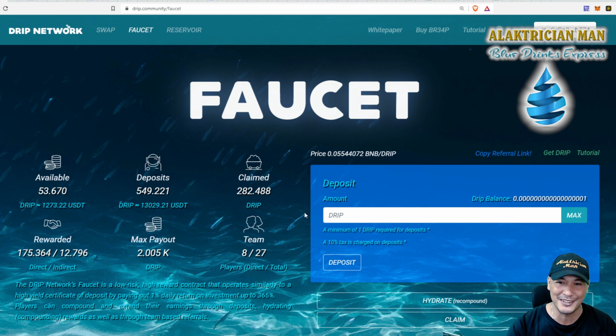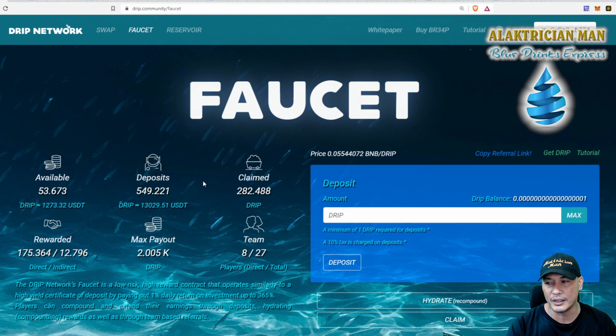So basically how it works, again, this is just one of my accounts. I'm not going to show you all of my accounts, but I do have a few. This is one of the accounts here. So if you had 100 coins sitting in your deposits, disregard dollar figures for the moment, the system is going to pay you 1% per day of the amount of coins that you have. So if you had 100 there, within 24 hours, you're going to receive 1 over here on the left-hand side, and it's going to be your available. And if you just left it sitting there for 100 days, effectively, you would have 100 coins sitting here in your available.